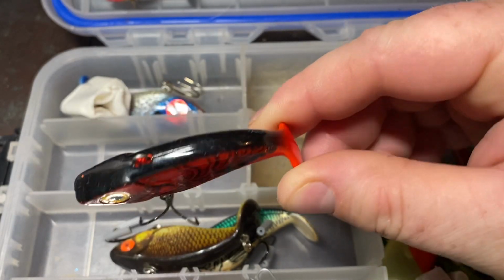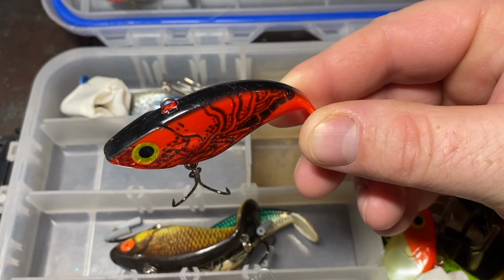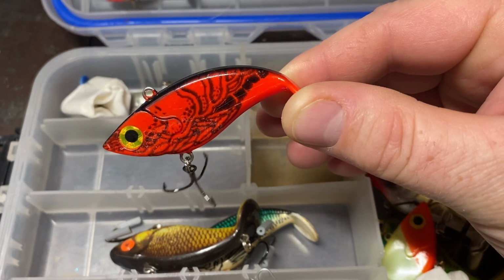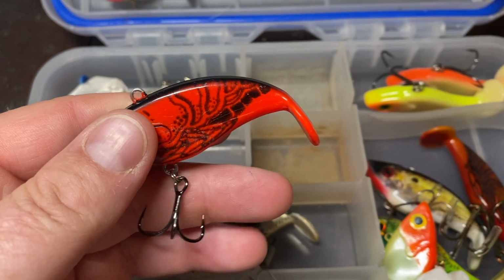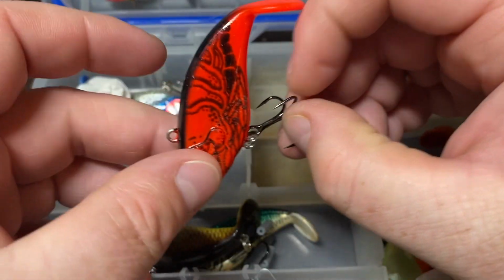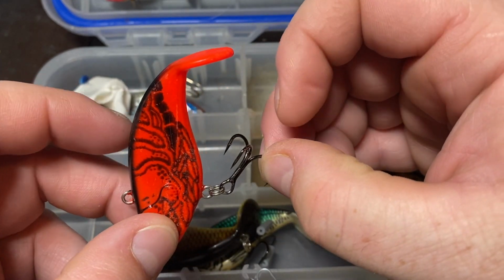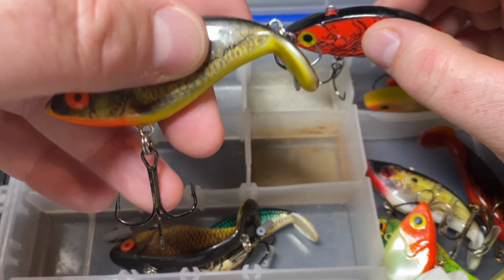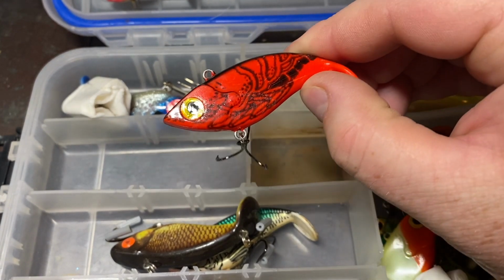Now I'm going to cut over to a fish catch that I had with this one the other day, the same exact color. I was fishing around some cypress trees in the middle of the swamp lake, and I was using this thing kind of like you would use a square bill. I was deflecting it off stuff, and I've changed out this hook here from a longer shanked hook to a shorter shanked Gamakatsu. And whenever you reel this thing through the water and it starts deflecting off of limbs and sticks, this hook actually is kind of hidden back there, and it's not as apt to get hung up. Whereas if you used a larger hook, like on this guy, it's going to get hung up more often. So let's look at that fish catch, and we'll see what I'm talking about here.